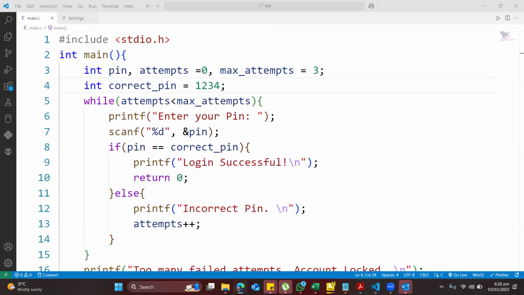Let's see another application and see how we would implement that. So we have another scenario.